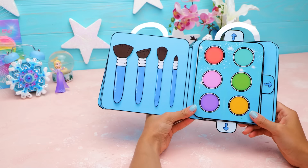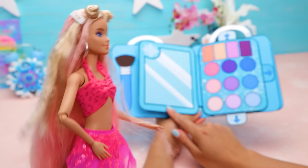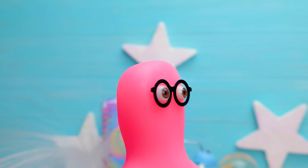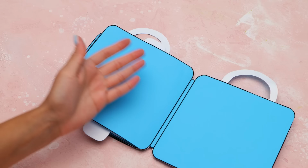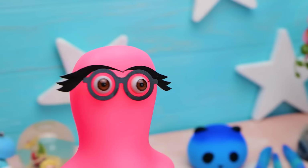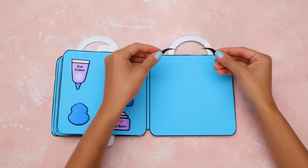Look at this awesome thing. Wow, this is so cool. I have to have this. Sam! Holy cannoli! I would not refuse to have such a beauty case for myself, too. Okay, here's an eye cream, a soft sponge, lip balm. And the false eyelashes. How do I look, Susie? You'd better not blink, otherwise you'll fly away on these.